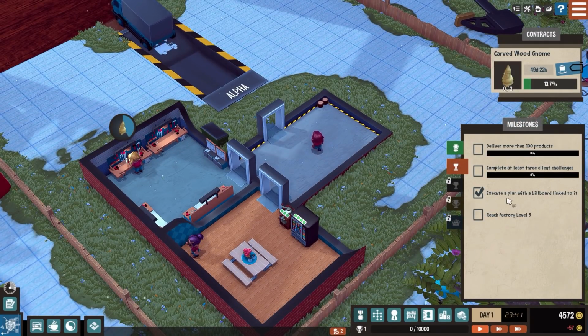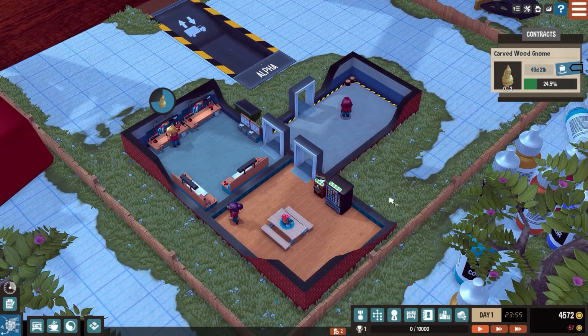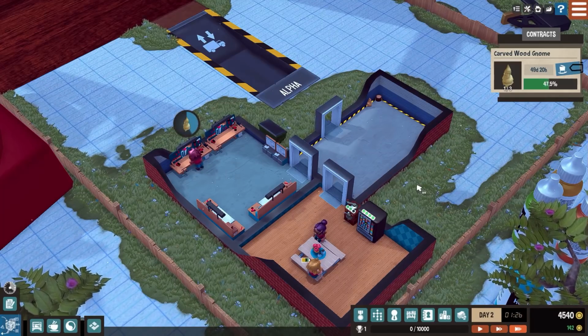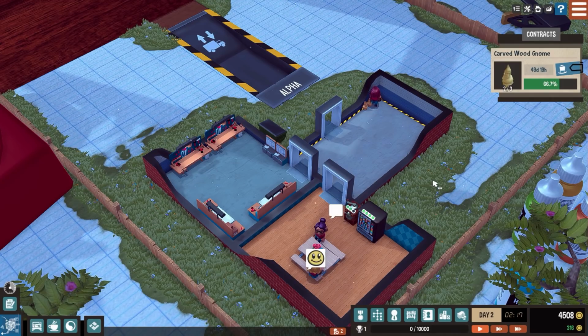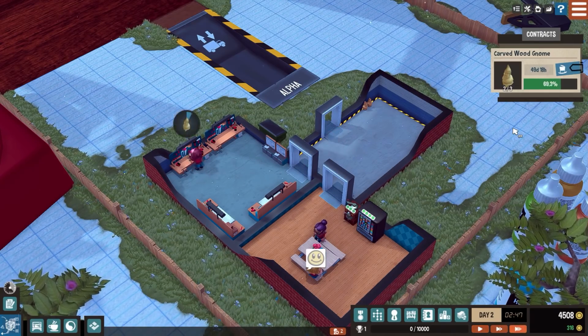So as you can see, we have already completed one of our milestones, execute a plan with a billboard linked to it, which is exactly what we've done. And otherwise, let's get going. Let's try and speed everything up. As you can see, we're already almost done. And this, by the way, every single challenge has a deadline of some kind. And this deadline is 50 days because they just want you to be able to complete it very easily.